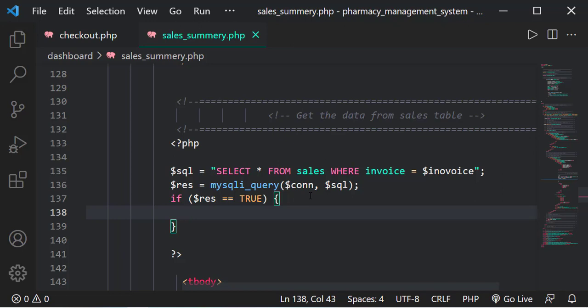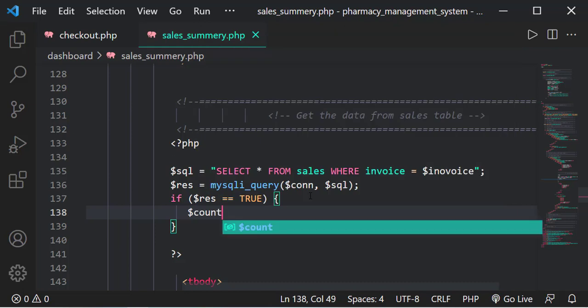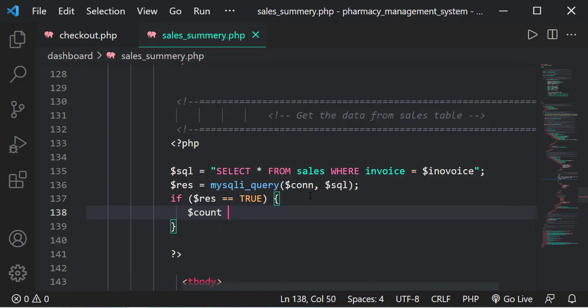And so if we are able to do all that, we now want to first of all count the number of rows, so that we can take an action depending on the results of the count. The results of the count will help us take the next action.